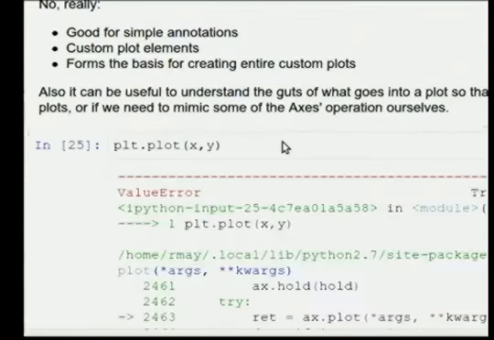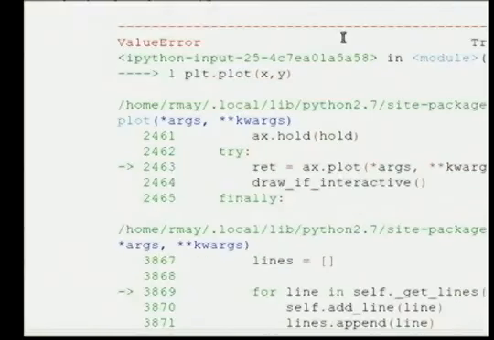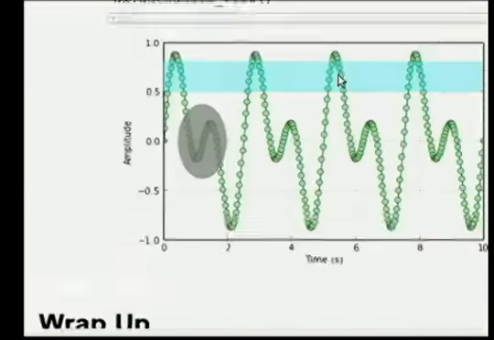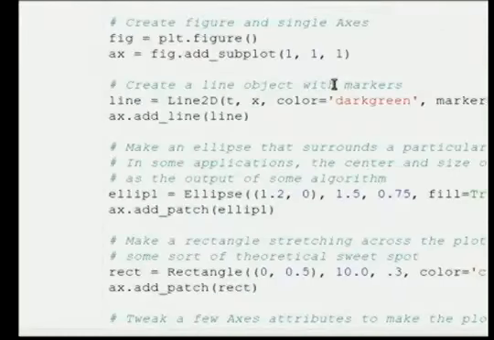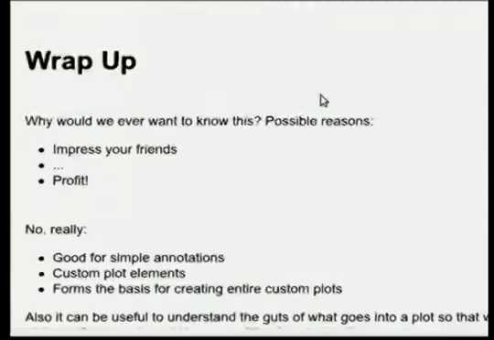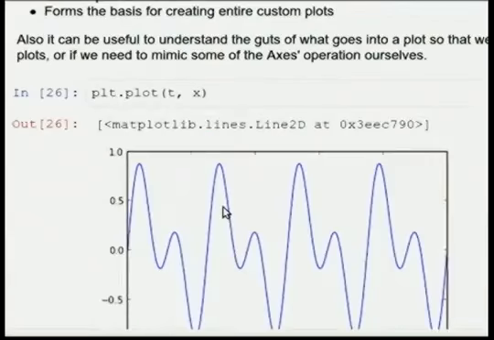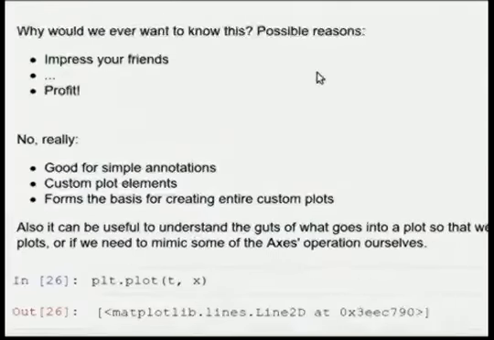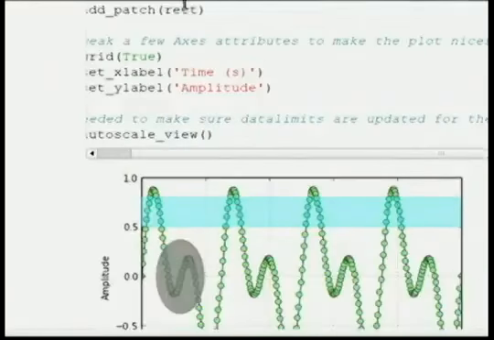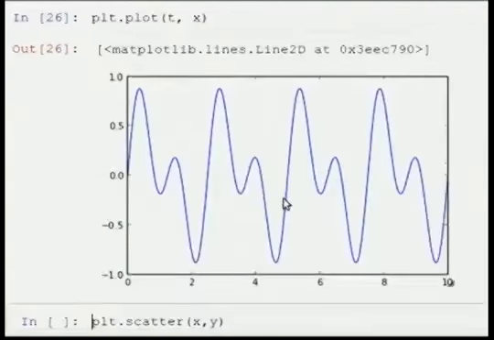So I was telling you that the plots do return objects, and of course that just blew up because I don't have the data. So we'll change that to DT and X, because all I want to show here is when you do get one, it returns this Line2D object, just like the same kind of object we were creating up here in the plots. Plot returns that to you. You have access to that.